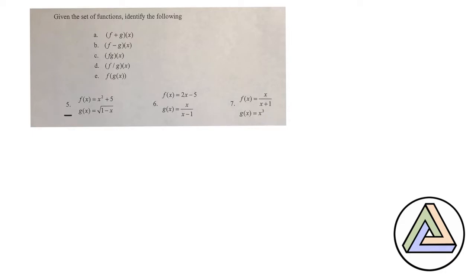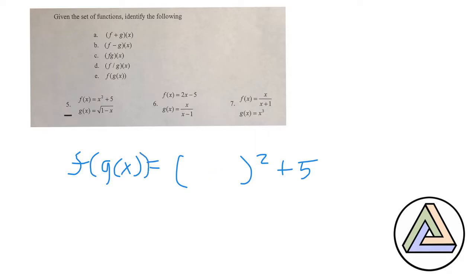Okay, and then we have the composite scenario. So that would be f of g of x. And I had told my student before, look at the letter that's on the outside. That's the overarching structure. That's the skeleton of the whole thing. So since f is on the outside, we're literally going to write f of x, only instead of an x, we're going to put a big parentheses. And then when asking ourselves what goes inside the parentheses, well, that would be g of x goes inside. So we're going to put what g of x is, which is radical 1 minus x.